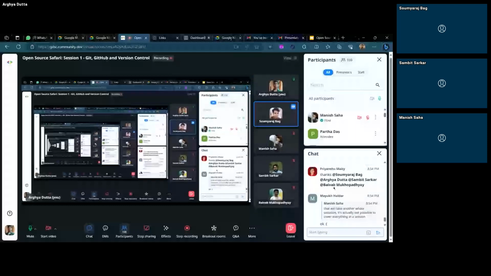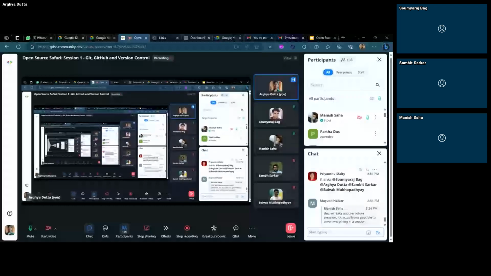It will be better for you. It is suggested to bring your laptops with you. I think there will also be a hands-on session regarding open source contributions, like opening an issue and creating a PR. All of those will be covered there. So yeah, try to bring your laptop.